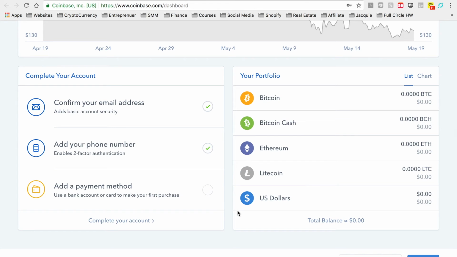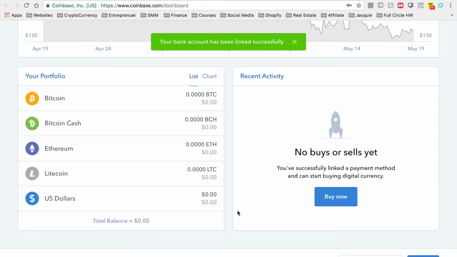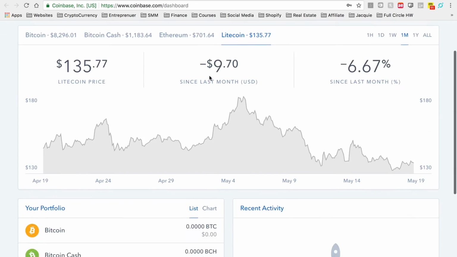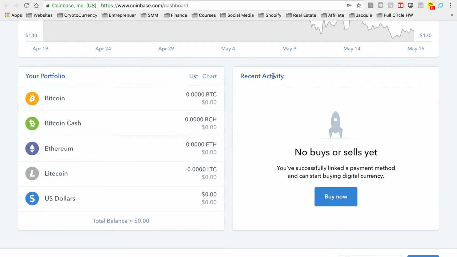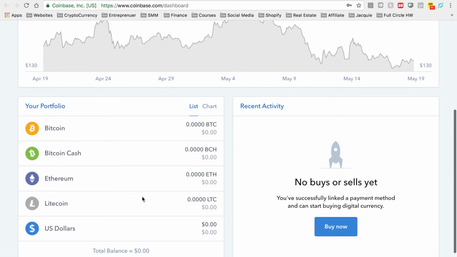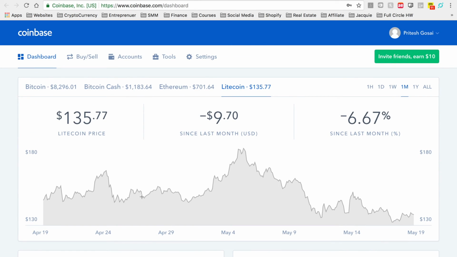They may do a tiny amount of a withdrawal just so that way they can verify the funds are present, but you should be able to get that notification saying your bank was successfully merged. So from here we can see that we don't have any recent activity and we're pretty much good to go. That's really all you need to do in order to create your Coinbase account and get started with purchasing some Bitcoin. So in the next video, I'm going to show you the process of going into Coinbase and buying your first Bitcoin. And then from there, we're going to be looking at the steps to set up Google two-factor authentication on your phone, and we'll just go from there.